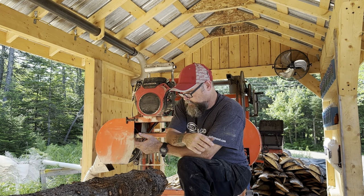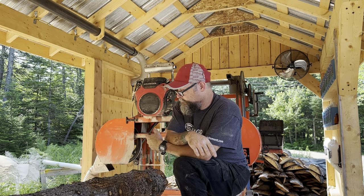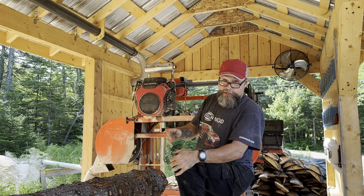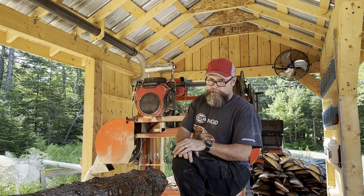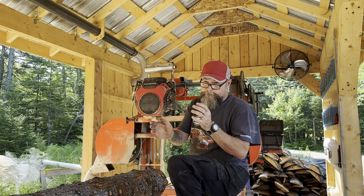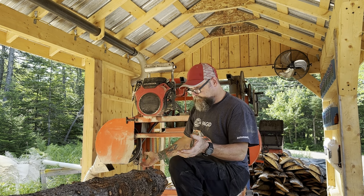Same as the sawmill. I poured over numbers and how much the steel's going to cost. And this motor here, I waited for a sale on Princess Auto. That's a $3,000 motor that I saved $400 on by waiting for a sale to come on. So anyway, it's like everything else. You get out of it what you put into it. I get out of my sawmill.